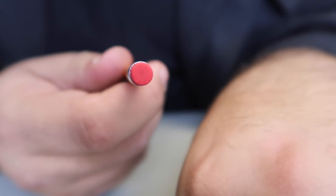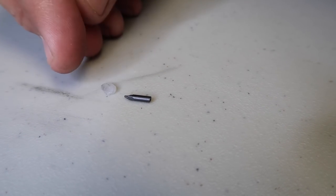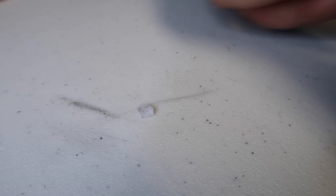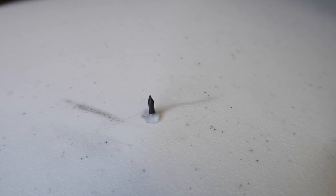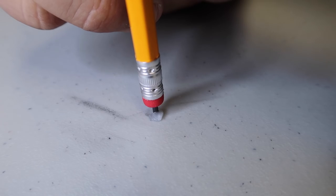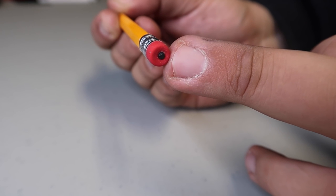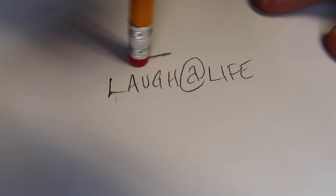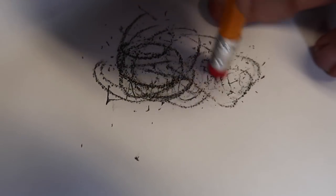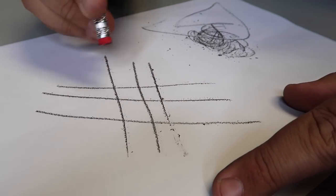This is pretty easy to set up. All you're going to do is take a pencil eraser and the lead you removed. Take a little piece of magician's wax — or you could use silly putty, clay, or Play-Doh — and use that to stick the pencil lead upright on the table. Then take the eraser of your pencil and drive it straight down onto the pencil lead so the lead embeds in it, and you're ready to do your prank. Rub the magician's wax off and we've got the pencil lead embedded in the eraser, and you're good to go.